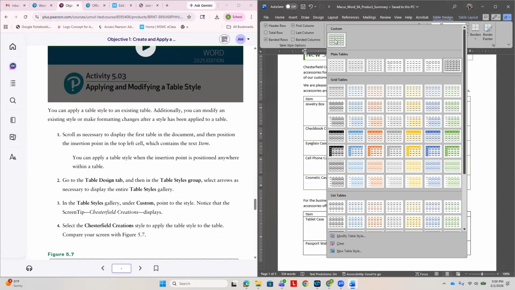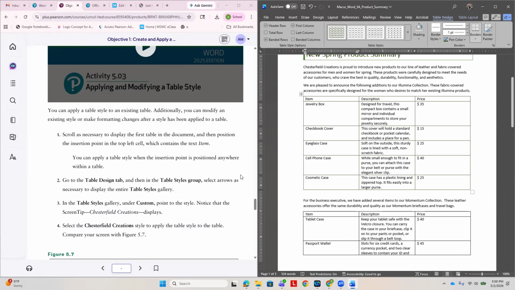You know, the screen tip. And select the style. So we have Chesterfield Creations. Screen tip, you see, select that style.